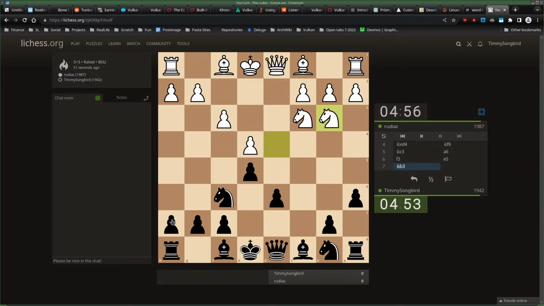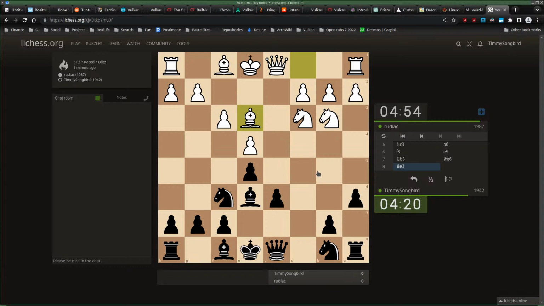I have the feeling that the F3 move cannot be good. But then again, the knight defends this pawn. Yeah, one of those guys is playing against a dragon while I'm playing, what is it called? Not a dragon anyway.